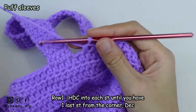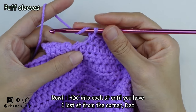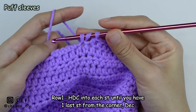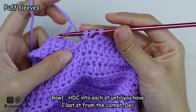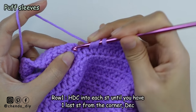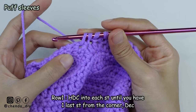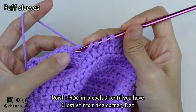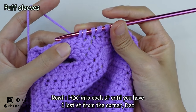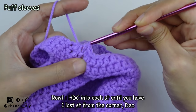To make a half double crochet decrease, yarn over, insert the hook into the loop, yarn over and pull through the loop. So now you have 3 loops on your hook. Then continue inserting the hook into the single crochet stitch. Yarn over and pull through the loop. Then continue inserting the hook into the next stitch. Yarn over and pull through the loop. So now you have 5 loops on your hook. Yarn over and pull through all 5 loops.